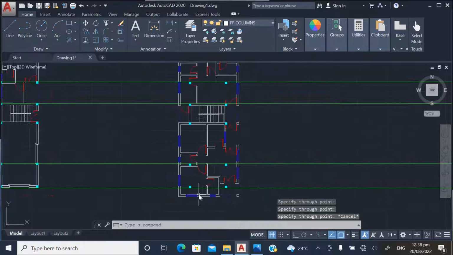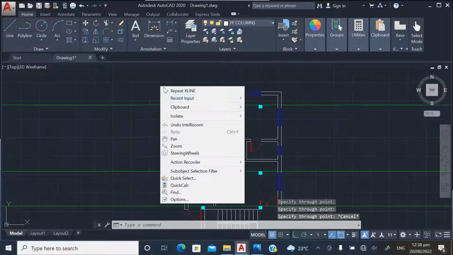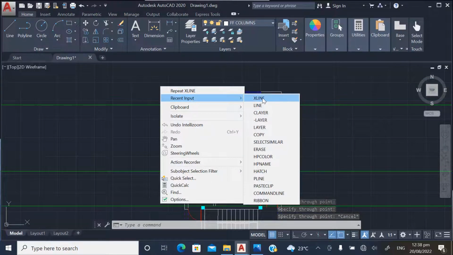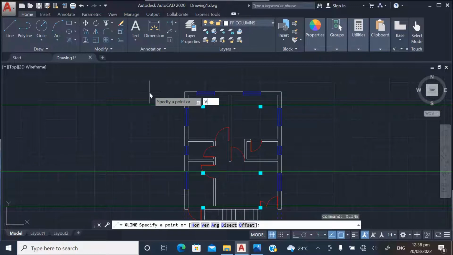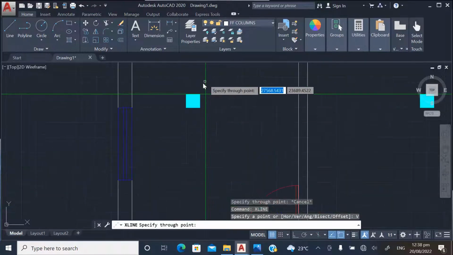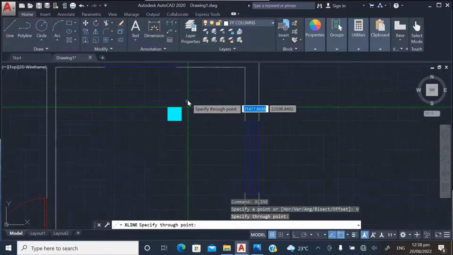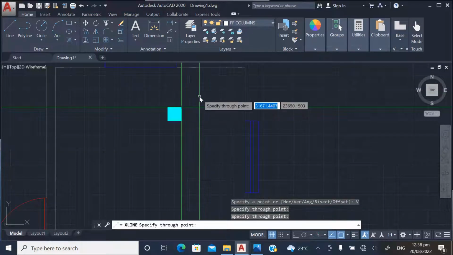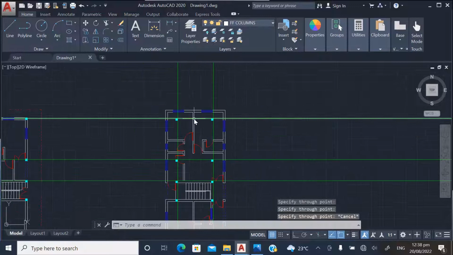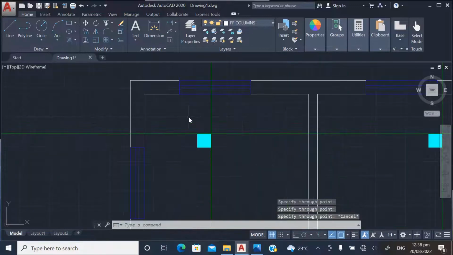Alright, so I can draw another construction line, but this time around it's going to be vertical, like this. Alright, now I'm going to model the first floor columns.